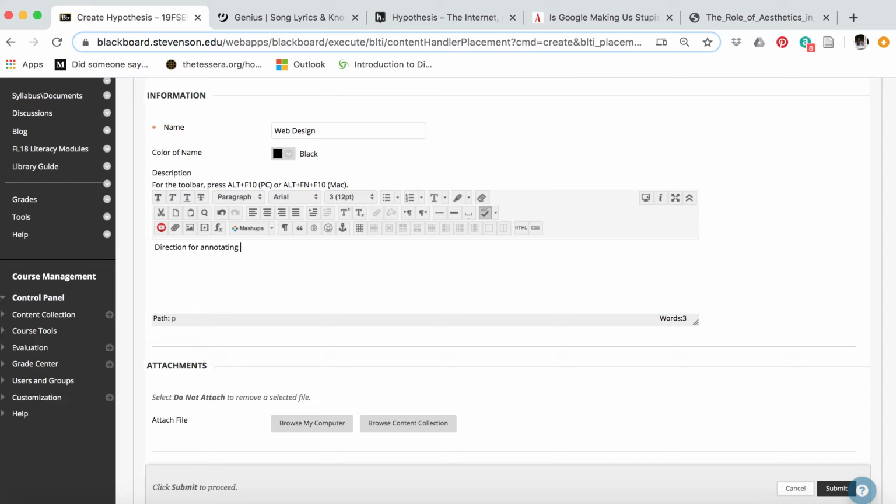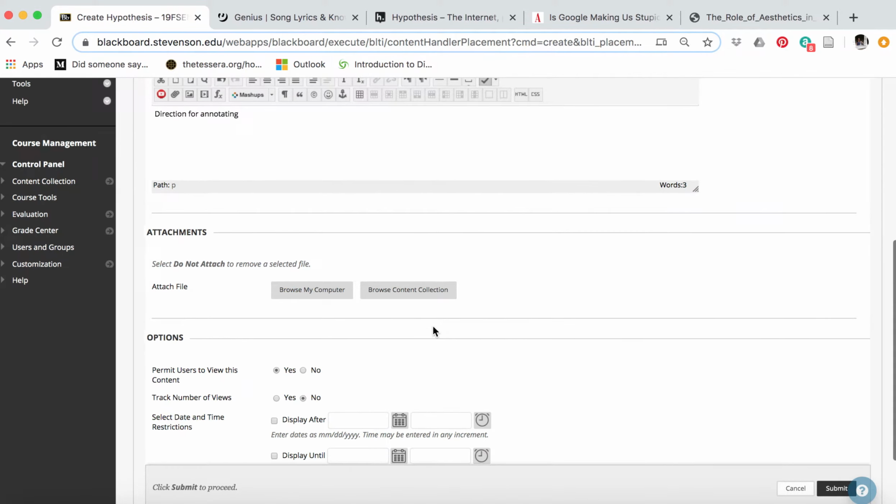I've also done the PIE model, where they're looking for specific items in terms of evidence offered, specific types of evidence, or I've done just general annotating, where they're summarizing, looking up definitions, looking up references, and asking questions. Just make sure you're clear in your direction and you give them a minimum number that you're going to assess them on.